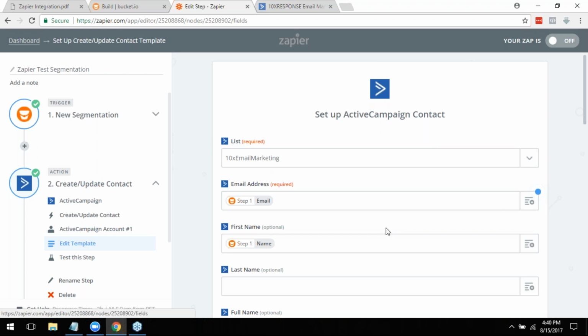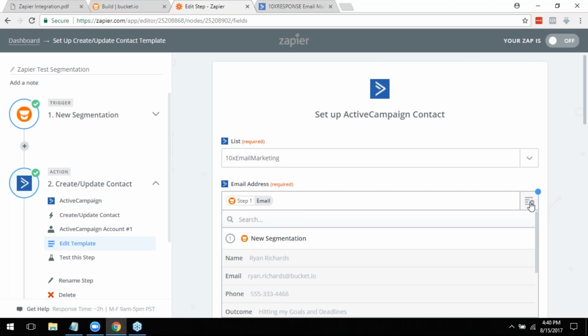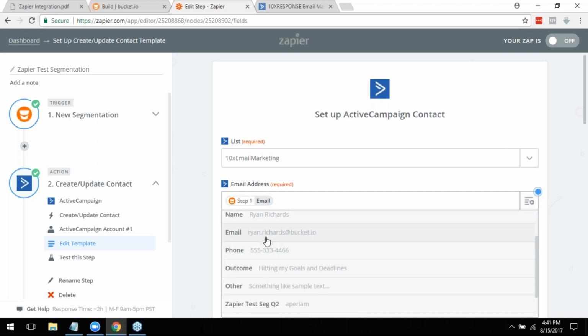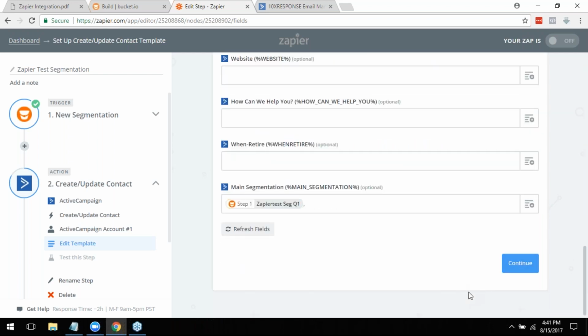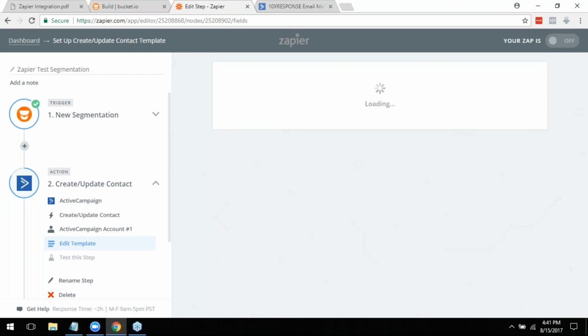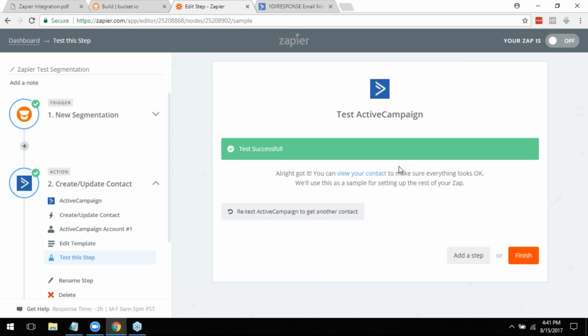And the way that you add the email address, once it comes in, is you come over here and you choose email. You only want one. So if there's two, just hit backspace and delete one. But yeah, you just choose email and hit continue. And that's it.